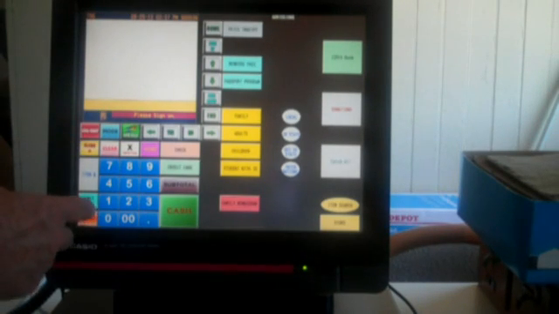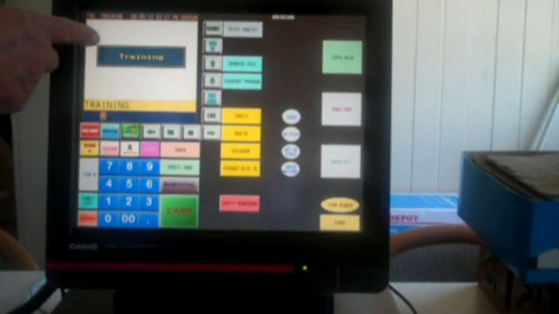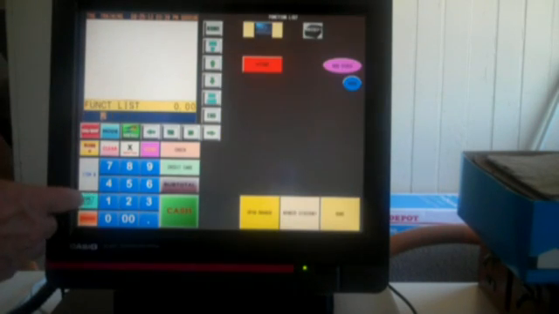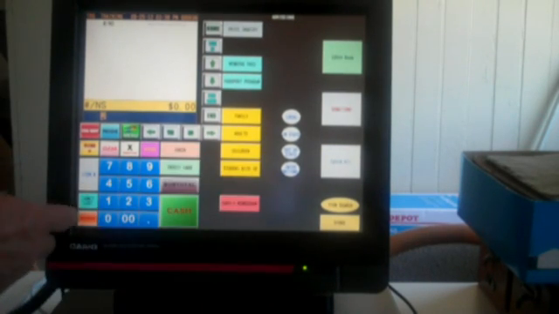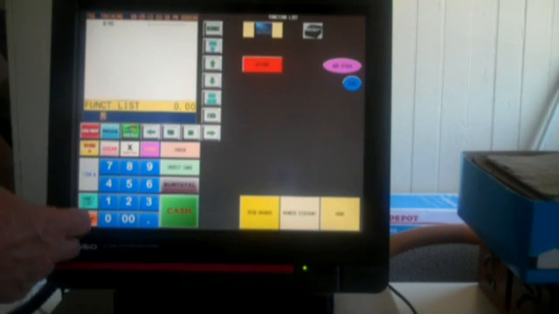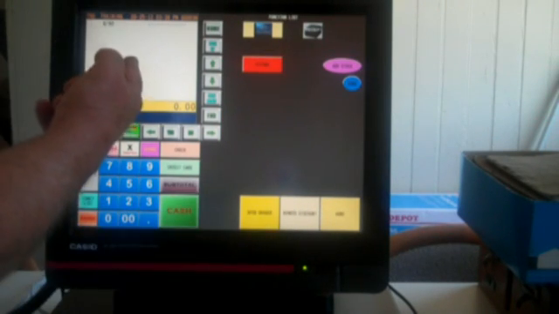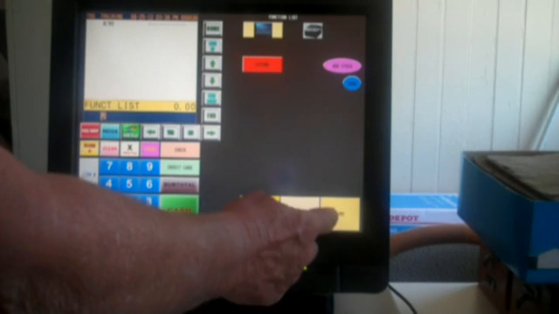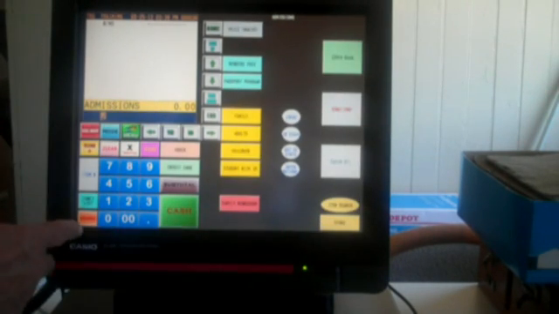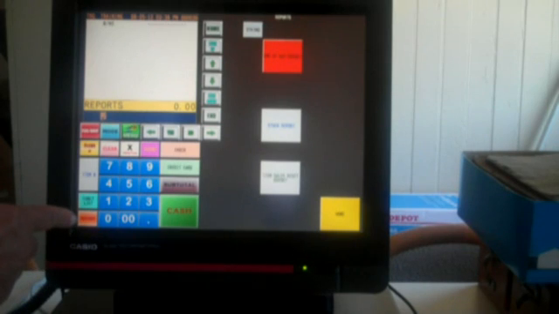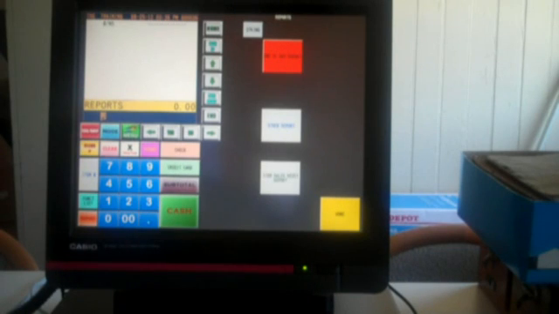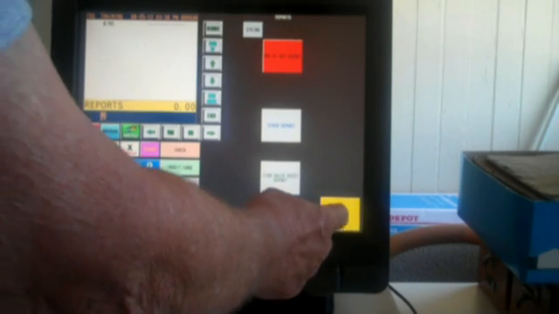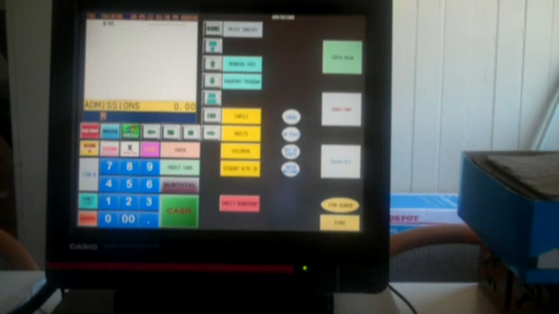Okay, we're back again. Come over and we turn our screen on. We log in for training purposes with 10 clerk. We're in training mode, and we're ready to go. We can open the cash drawer by pushing function, open drawer, goes back to home. We can put a discount on a single item with the member discount button, but it won't discount now because there's nothing to discount. We can return home with that key, and then at the end of the day, you can close the day by pushing report, end of day report, and the end of the day processing is the same as it is now. Once again, there's a home key that will take you back to the original screen.